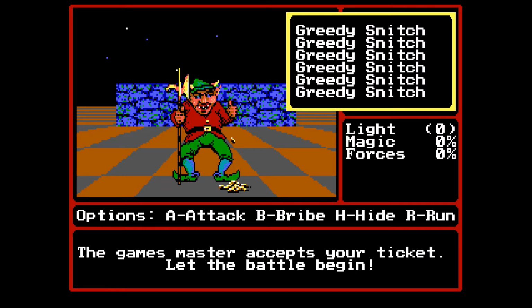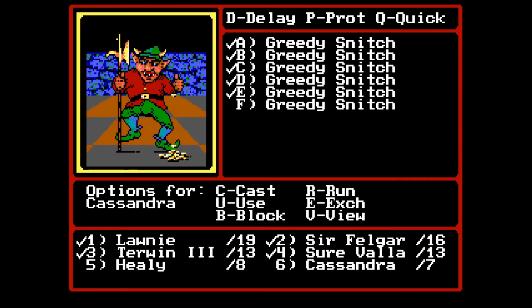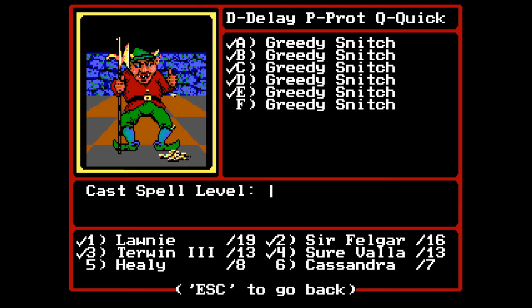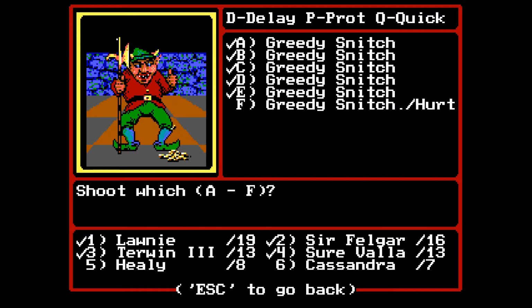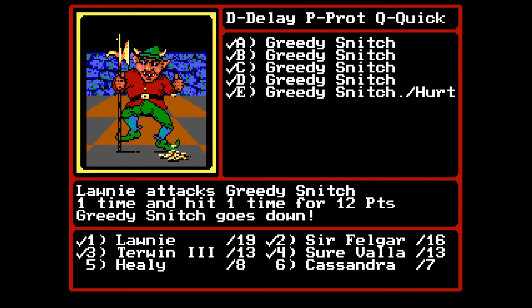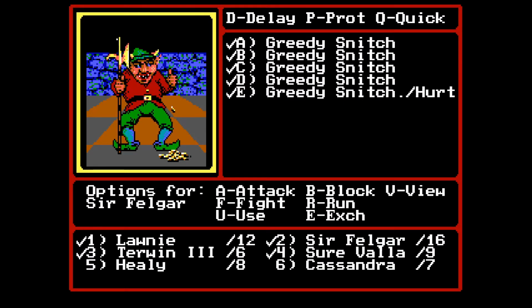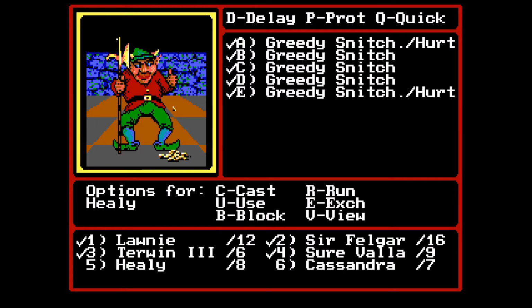The games master accepts your ticket. Let the battle begin. So you can actually buy tickets, go to the arena and compete as a fighter in order to get money. And it's a bit better than other ways of doing it, because rather than trying to fight with some random box that can hurt you. Hey, they stole our food. And that's another thing, yeah. They can steal from you.